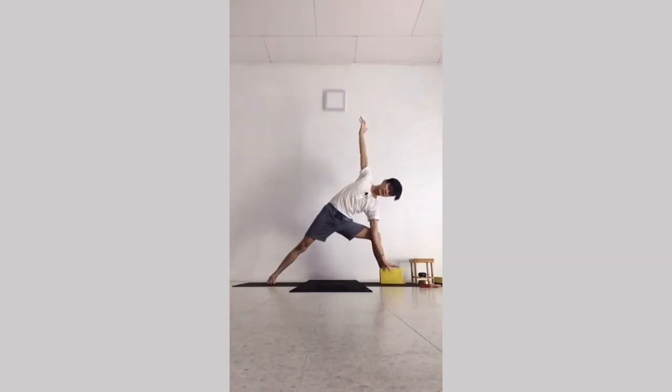Okay, or here, doesn't matter. Okay, you can put it on a block too. Okay, push your knee toward the back. Stay here. This one don't face down, face up. You still want to open up the groin, okay? Your inner groin should open, your inner thighs go outward.